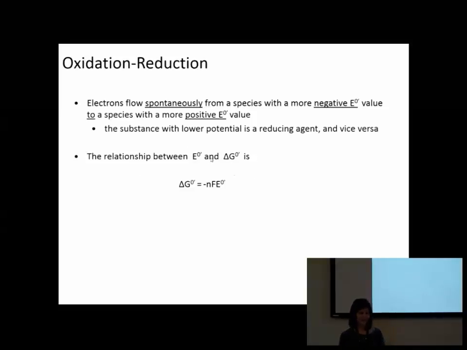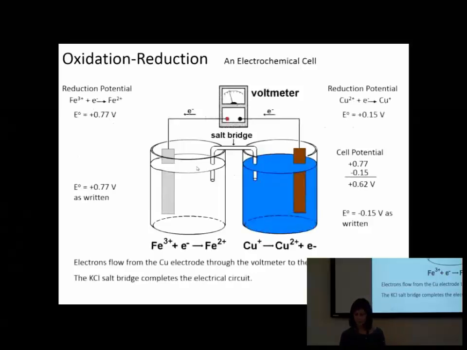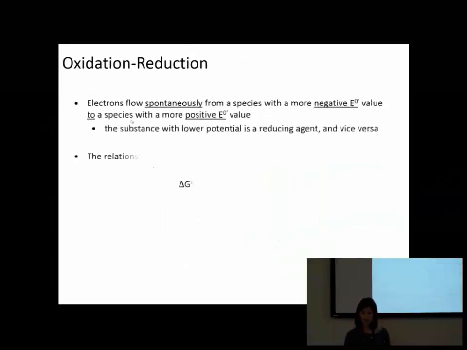I have one question. Sure. What's your question? For the slide, E was 0.62 volts. You're saying that's spontaneous? This is spontaneous. This reaction, as written, is spontaneous. Because if you add these two half reactions, the iron is being reduced and the copper is being oxidized. So what we said in the next slide, electrons flow spontaneously from something with a more negative standard reduction potential to a more positive standard reduction potential.